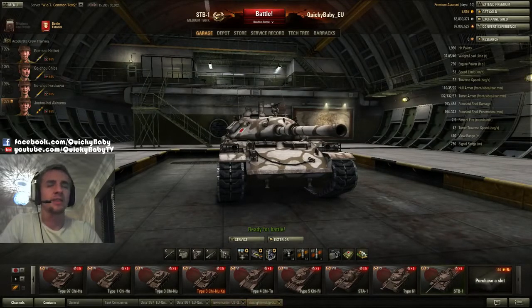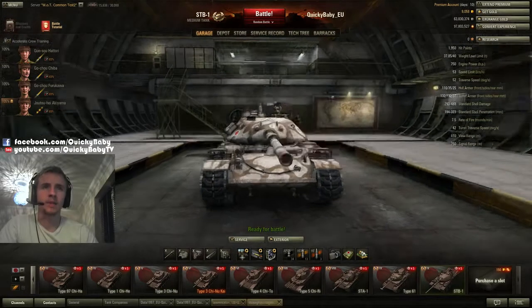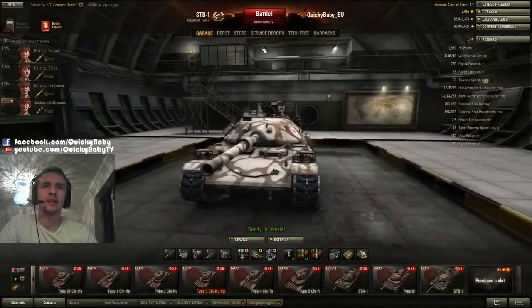Now, I don't think it's going to have the impact that, for example, some of the other tier 10s have had when they've been introduced. Think about the FV215b 183 as an example. That introduced a one-hit gun. Think about the Waffenträger Auf Pz. IV. When that was introduced, there was now a tank in the game that was capable of literally killing any tank with one clip. The STB-1 doesn't really add that kind of amazing feature.